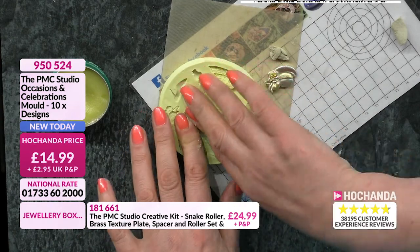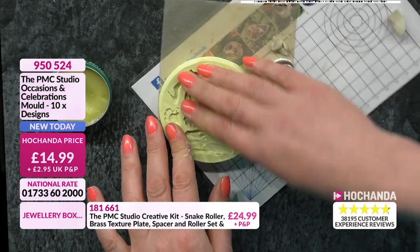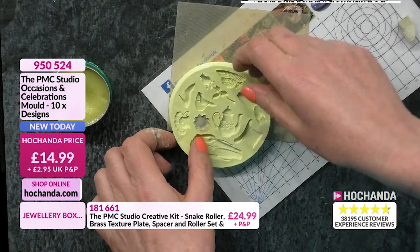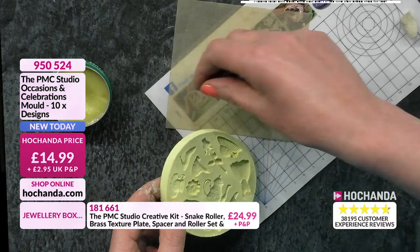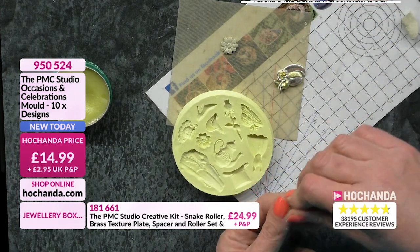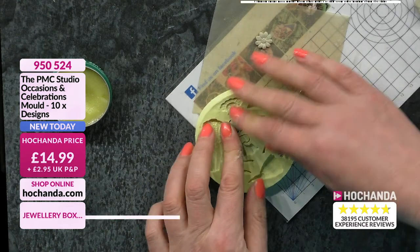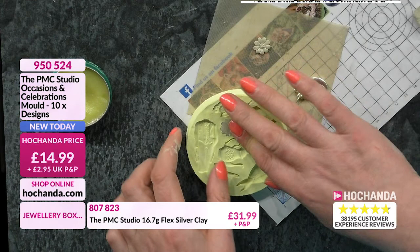So some will be much thinner, and they will look very different. See if I can quickly demo it. So here, I've barely put half the clay in it. You should probably find it's about half a gram of clay. But you've got away with it, so you've made a very delicate flower, but you've still got the detail from the front, gorgeous as well. Yeah, so that's a really good tip. Do not overfill that mould. No. Unless you desperately want to or need to for a chunky piece. You know, less is definitely more in this case.